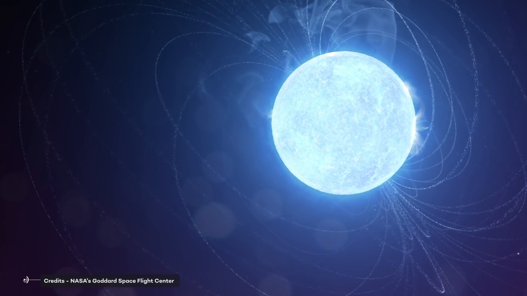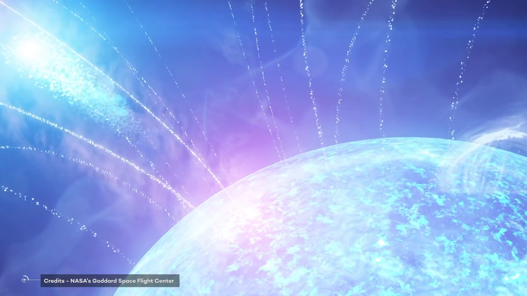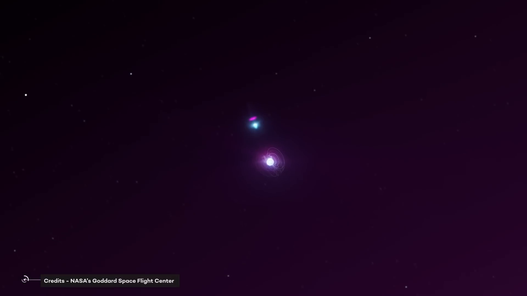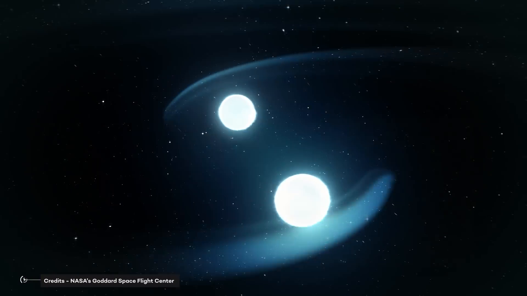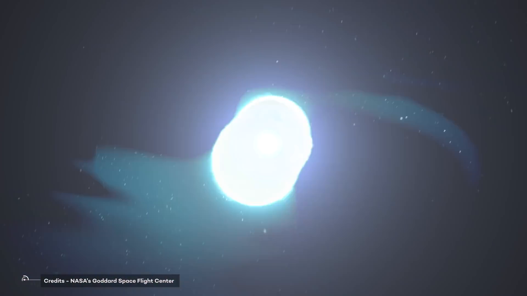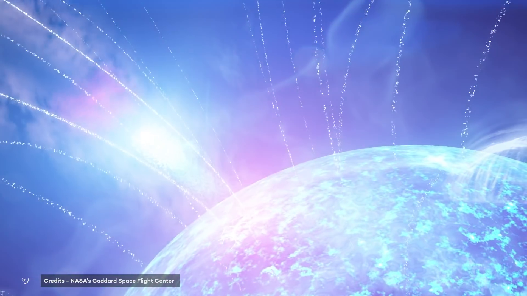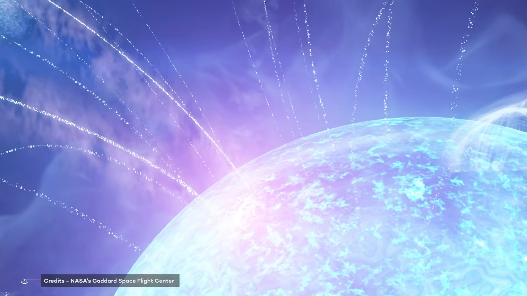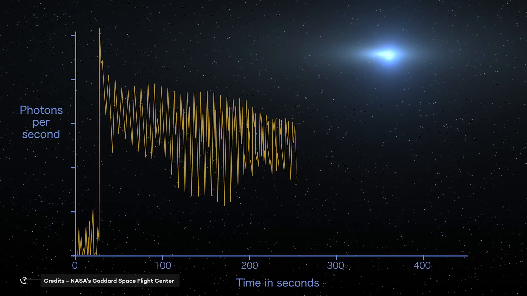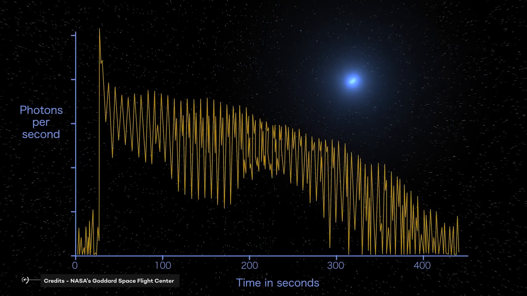In any case, it's only one of the potential possibilities. The other one is also extremely fascinating and practical. This object might possibly be an extreme instance of a white dwarf with extraordinarily high magnetic fields, and because white dwarfs do not spin as quickly as neutron stars, it would explain why we're finding these specific fingerprints. In the case of a normal neutron star or magnetar, we anticipate them to be a little more consistent, emitting a lot of radiation over a longer period of time. However, for a white dwarf, especially if it has anything in its orbit, some of these emissions may be transient, lasting for a few days, a few weeks, or perhaps a few months.